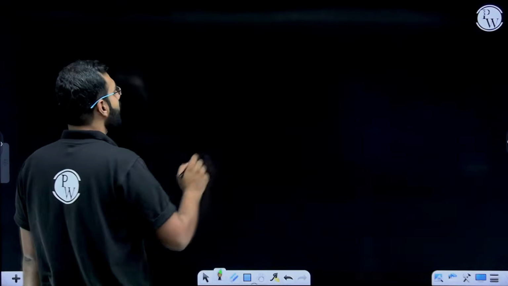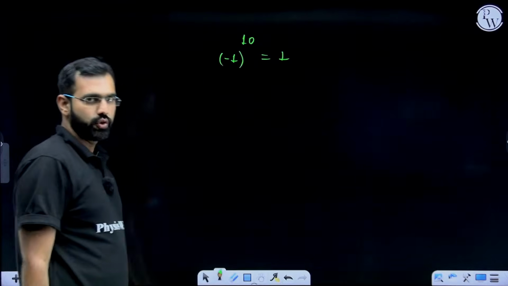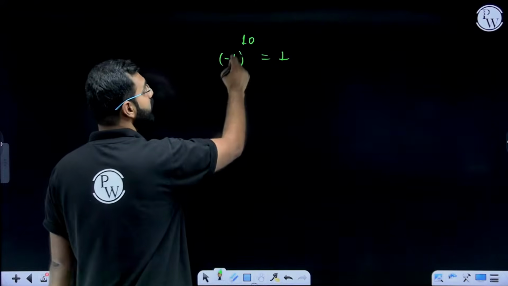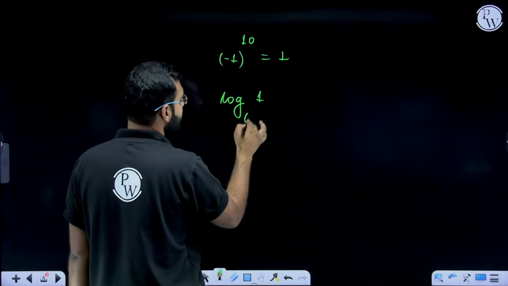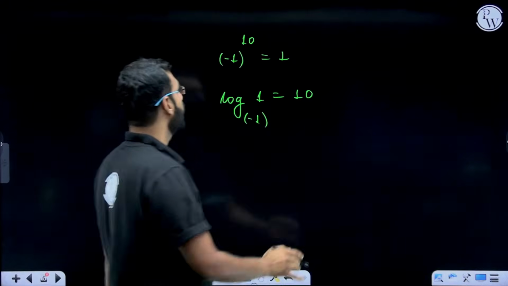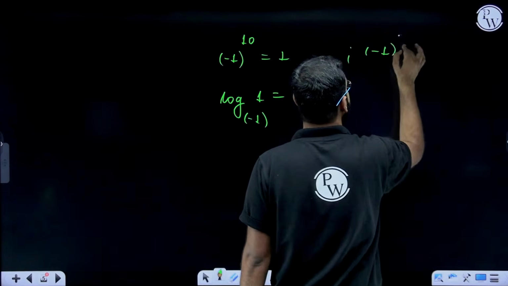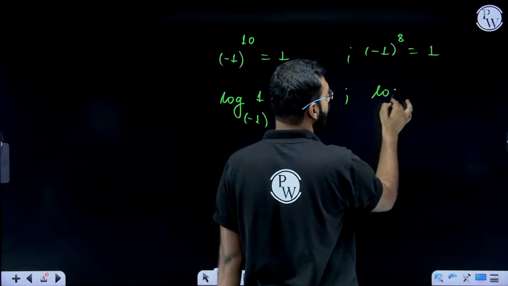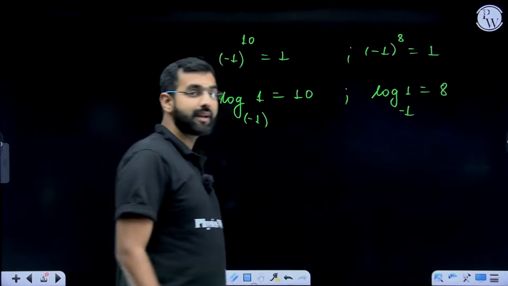Now, let us understand one very basic concept. Let's say I'm raising -1 to power 10. It gives you 1. So in the world of log, what happens? I hope you're understanding, a to the power x is equal to b. So log of 1 at base -1 will be 10. I hope there is no confusion on that front. But even if I take -1 to the power 5, -1 to the power, let's say 8, that is also 1. So do you not think that in that case also, I'll be saying log of 1 at this -1 base is 8. So I think I'm creating some problem in that case.